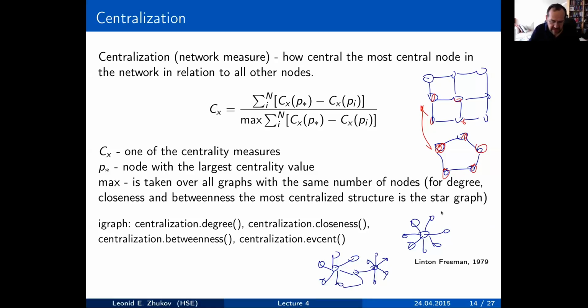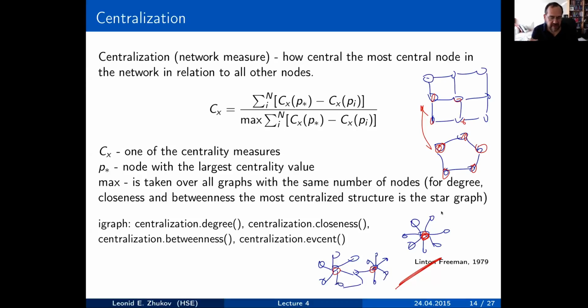Versus graphs like this too, where there is one node that is very distinct in terms of centrality, very important compared to other nodes. Or here, there are several nodes that would be very important compared to other nodes. And so what one can do is compare the roles within the graph and see how different those metrics are for the nodes within the graph. And that will be the characterization of the graph.